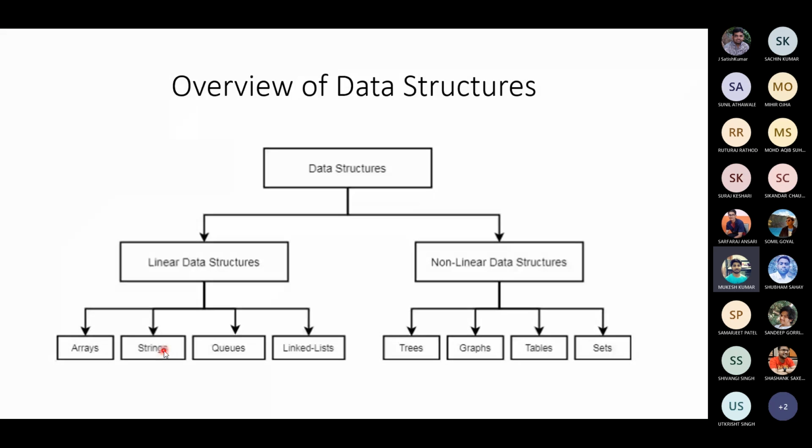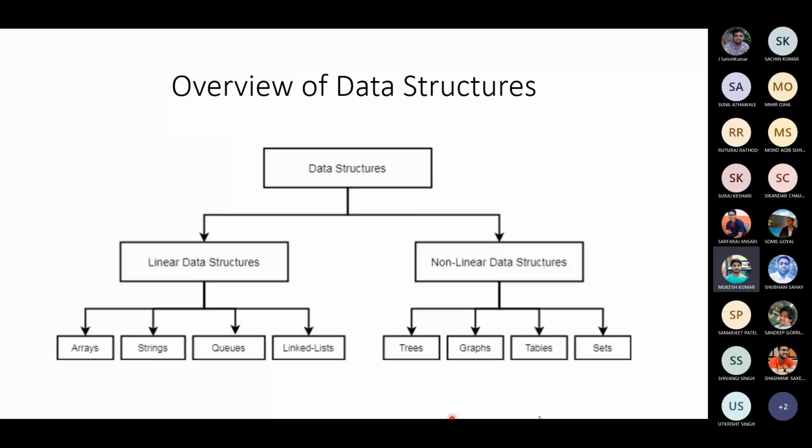When you are making a queue, you are standing in a line, one behind the other, one behind the other, right? So it is also a linear way of arranging the data, if you are arranging it in the logical way. And linked list also is one after another. The next data address is stored in the previous node. So you are making a logical way of linking one data to another.